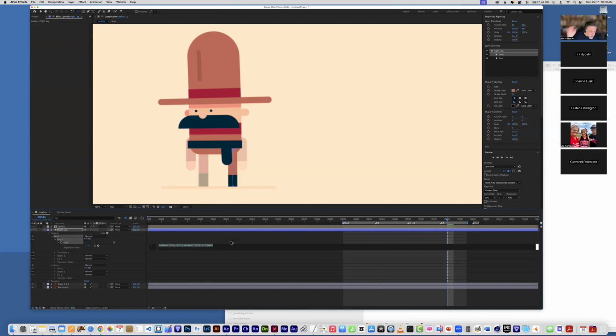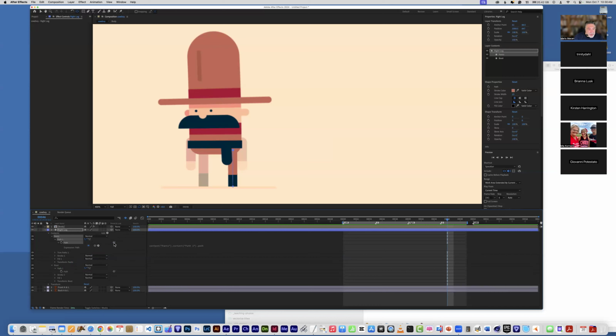We don't really care what it says because what we're going to use instead is this. This is called a pick whip, and we're picking out the path we want it to follow along. It's like a rubber band tool. I'm going to drag it right over the boot path. First I've got to open up the boot path. All right, now I can grab this path here with the pick whip and drag it there. And now it says the content of the boot matches the content of path one. No matter what we do, both stacked layers will be on top of each other.